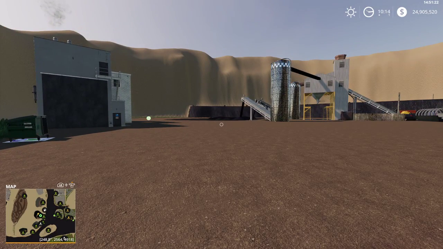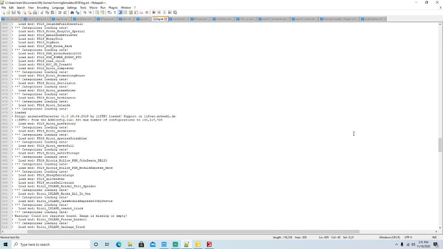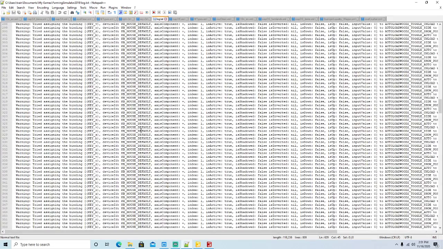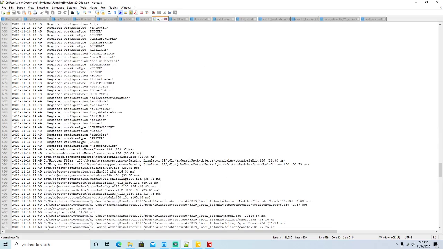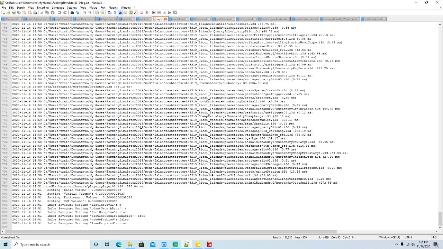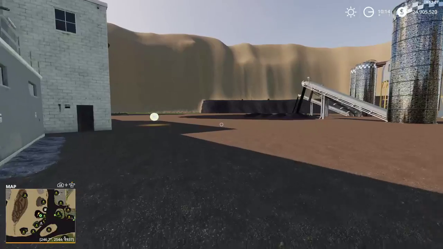And first thing I'm going to do before I even walk over there, I'm going to see if there's any errors in the log that pertain to the coal crusher. Let's make sure we have errors and then we'll see if it works or not. No errors in the log for the coal crusher. That's the first good sign.